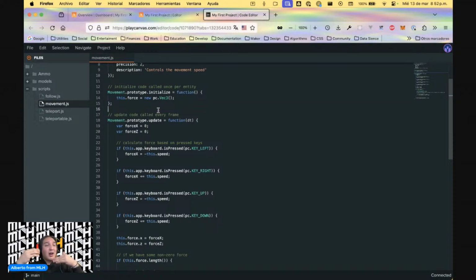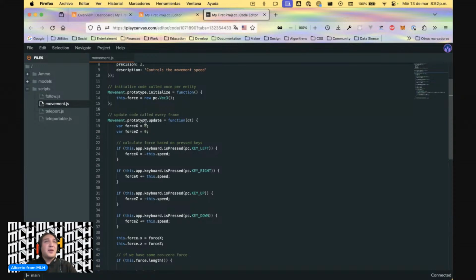Sometimes these update functions will just be called when an event triggers them, with listeners, for example. But most of the time, the change of the frames will refresh and call these functions.